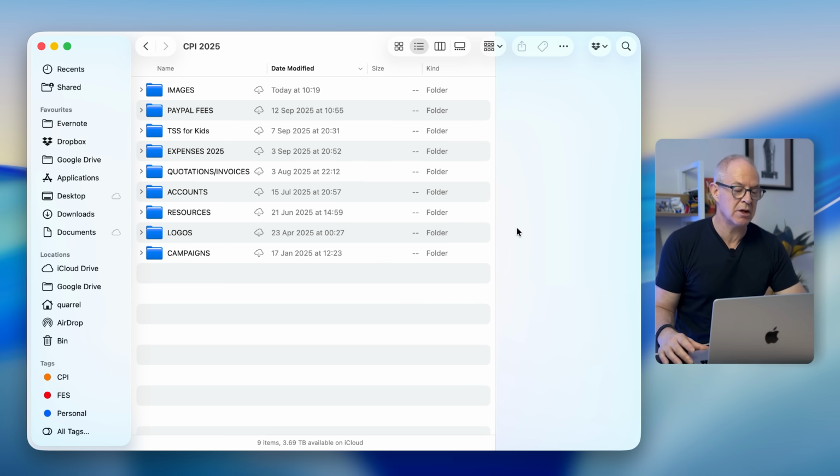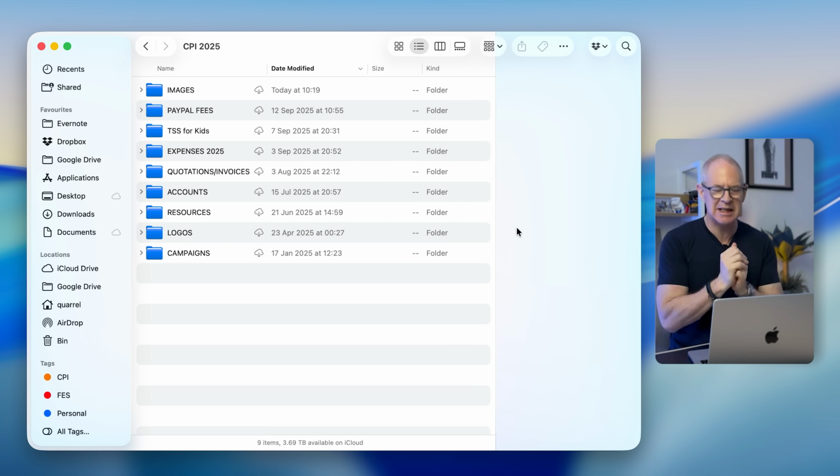So this is one of the ways that I just absolutely love using iCloud. Once it's set up, I don't need to mess around with it anymore. It's all organized for me and it's on every device almost instantaneously, which makes life so much easier for me when I'm moving around or traveling. It's just one of those little things that Apple does very well.